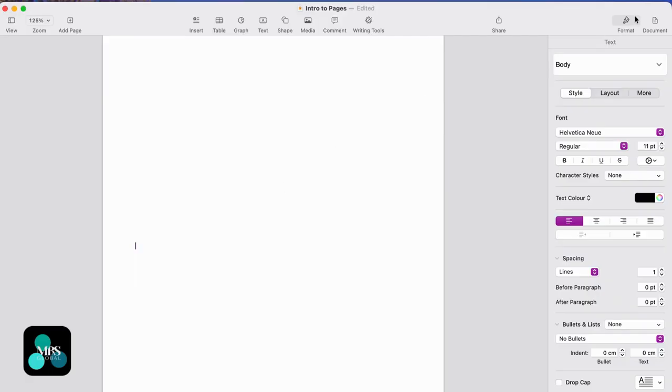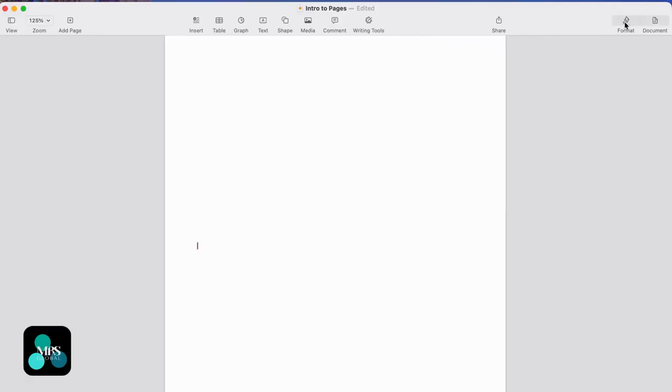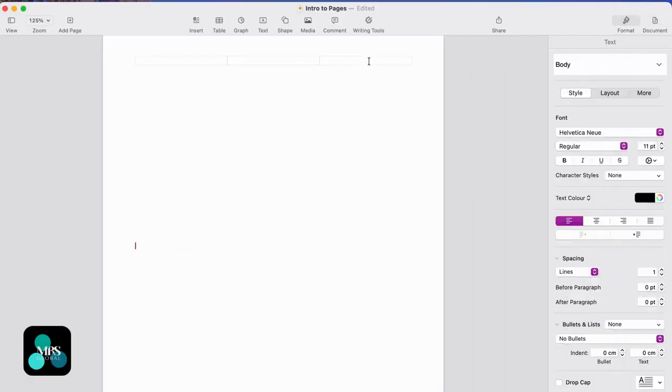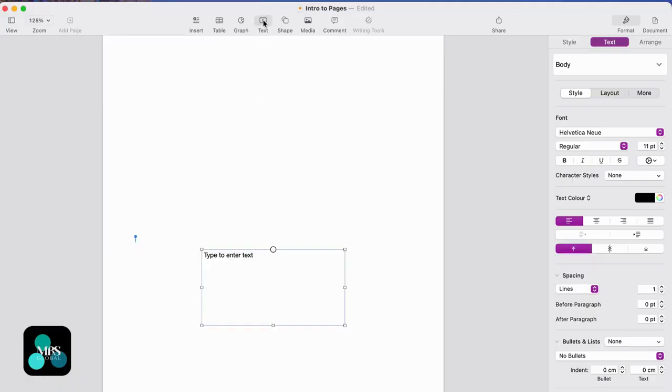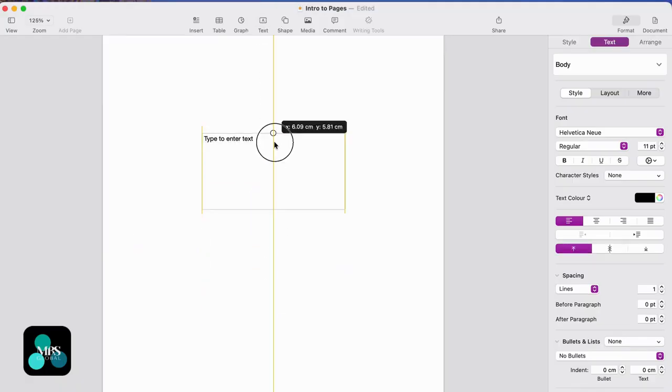So first of all, make sure you've got the format showing here rather than the document. And we're going to insert a text box. Now, I tend to move my cursor down just halfway so I can play in this area, and then I use the text box to go on to the next page. So we insert the text box, pop it in here, and you just basically enter, as normal, the information you'd need. So I'm going to just save some time and pop this in.